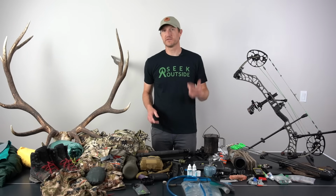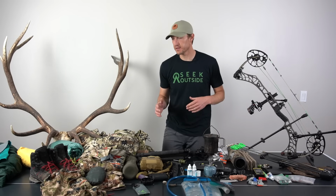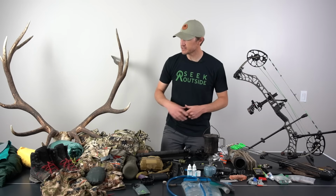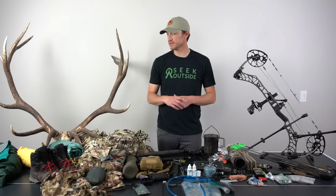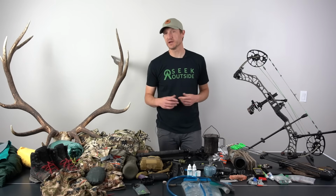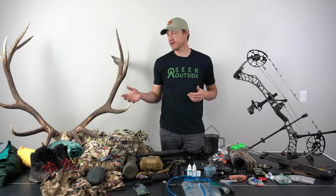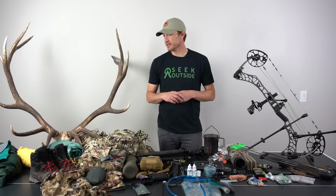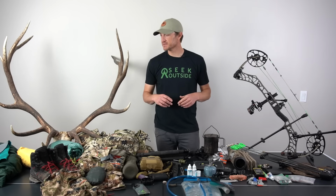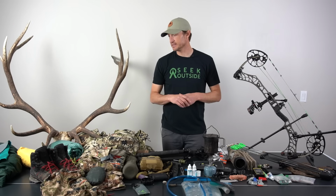What I'm ultimately looking for in a sleep system is mobility. I want to be in bed quick at night. I want to be up and fully packed and ready to go very quickly in the morning. I don't actually use this Eolus tent all that much. I'll only pitch that if it looks like it's going to rain. So this last year in Colorado, I maybe only used it 2 nights when we did get some rain. Other than that, I'm just using the bivy sack, my sleeping bag, and my pad. It allows me to sleep in very small locations. So there's been times where I've kicked out an elk bed or a deer bed on the side of a steep slope. That's all the space I need to sleep at night.